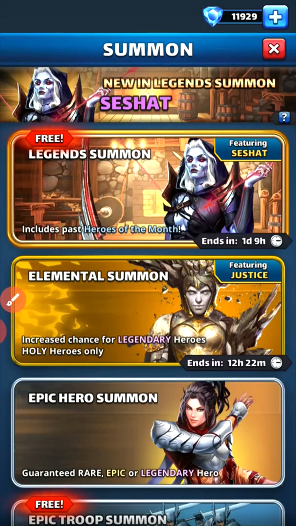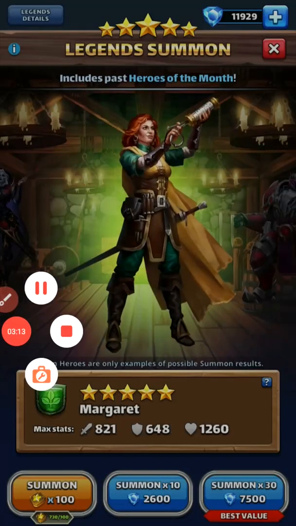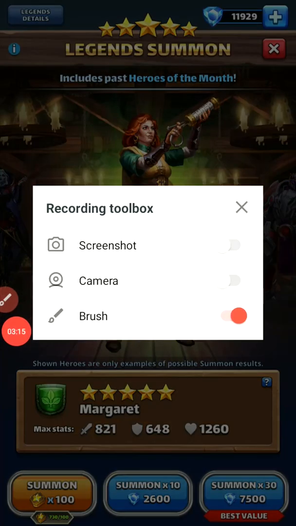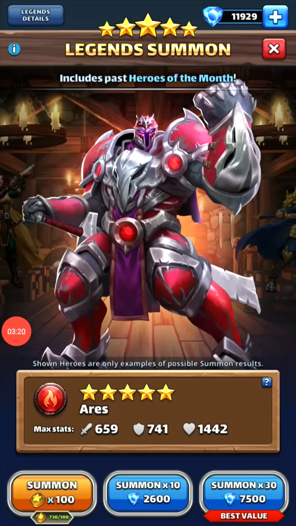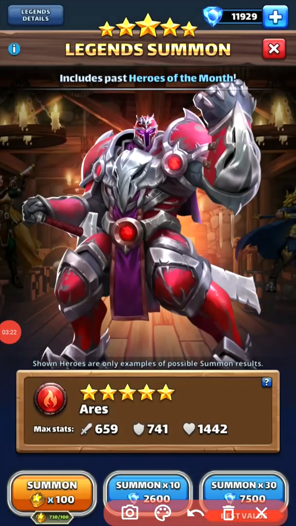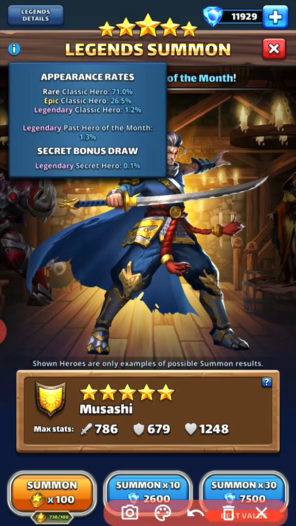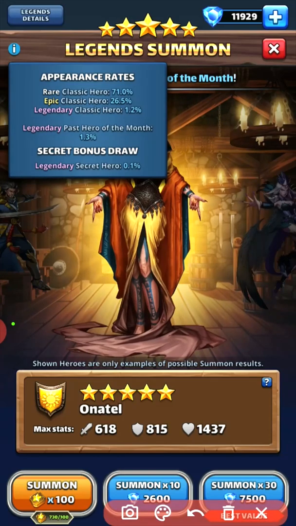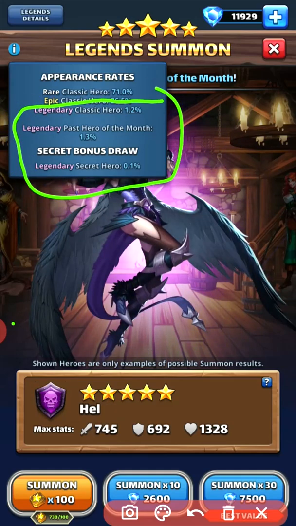All right, now for the Legend summon. First thing you want to do is go over here and push that button right there. Now what you're going to see is your odds.